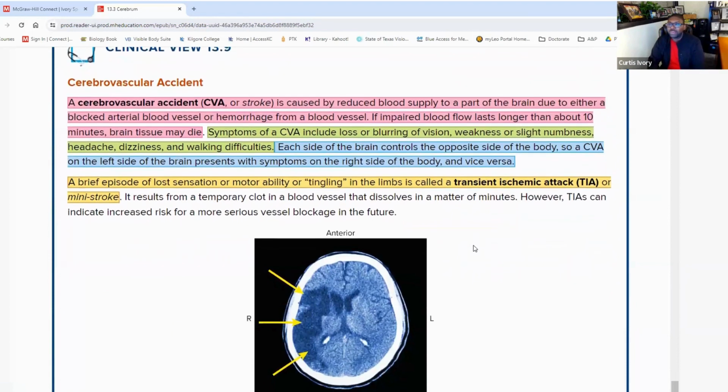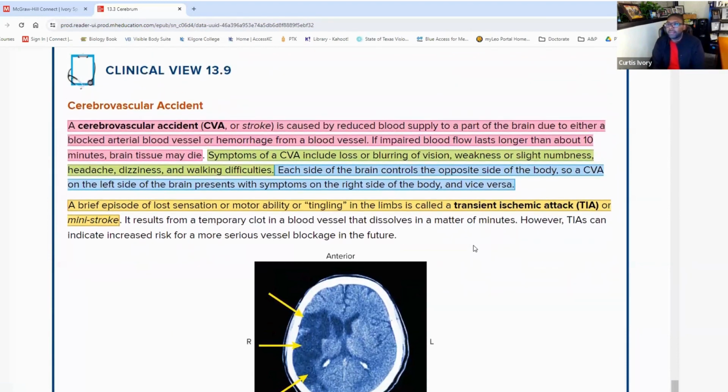A cerebrovascular accident is the medical terminology for stroke. Essentially, with a stroke, there is a blood clot or some type of impediment that prevents the brain from getting its blood supply and its nutrients. If you put someone in a chokehold for a minimum of 10 seconds, usually, you decrease the blood pressure to the brain.